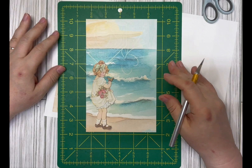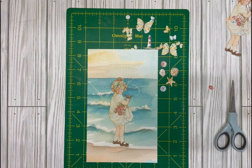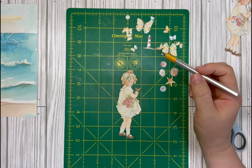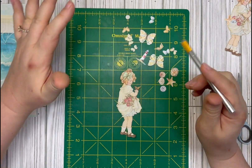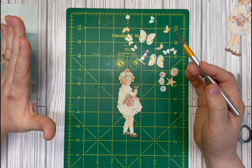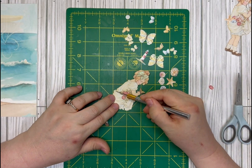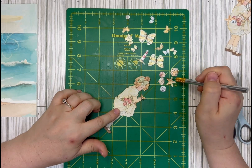I'll move her down a little bit more — yes, okay. Next I'm going to cut out the shells. Now we want to make her look like she's collecting shells instead of flowers. Normally I'd do absurdist collages and put like tentacles coming out, but we're going to keep this beautiful and sweet for the junk journaling community. We're going to cut right along this edge of her dress that's acting like a pocket so we can tuck in the seashells.